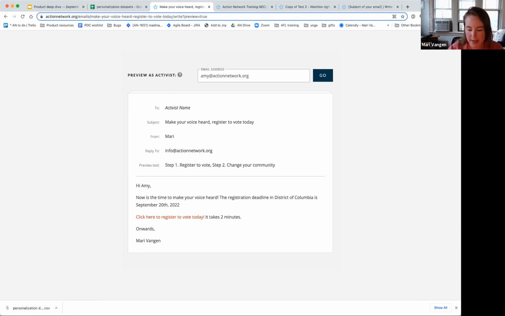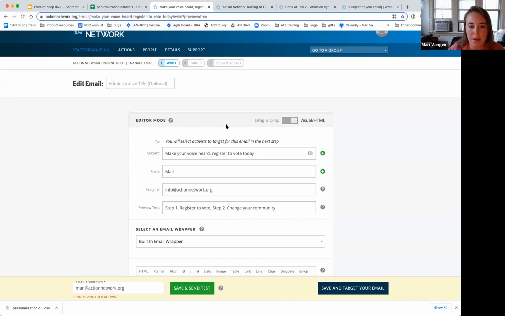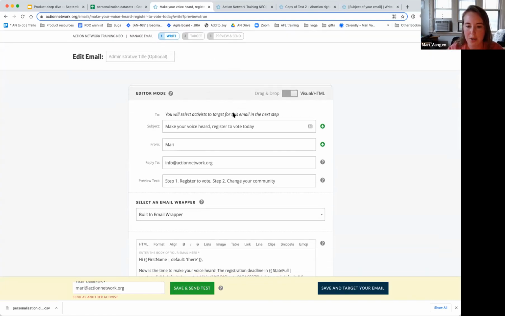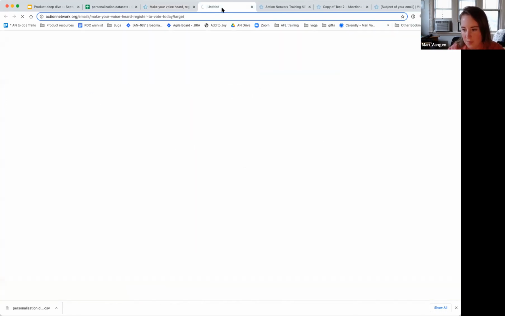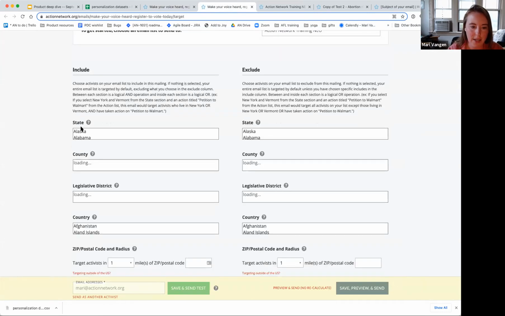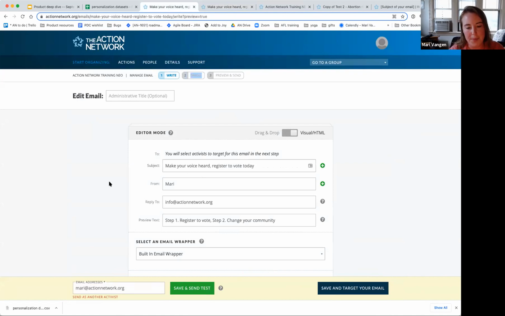So that's a great question from Connecticut AFL. My recommendation, so there's a couple different things if you don't have the state of the activist. One thing you can do in this example, if I am sending out an email that bases the data on state, when I'm targeting my email, I can target only people who I have a state for. So if I go to the targeting page, I can see here in the states section, I could select all of these states, all 50 states, and then I would be sure that nobody would be getting any blank data.